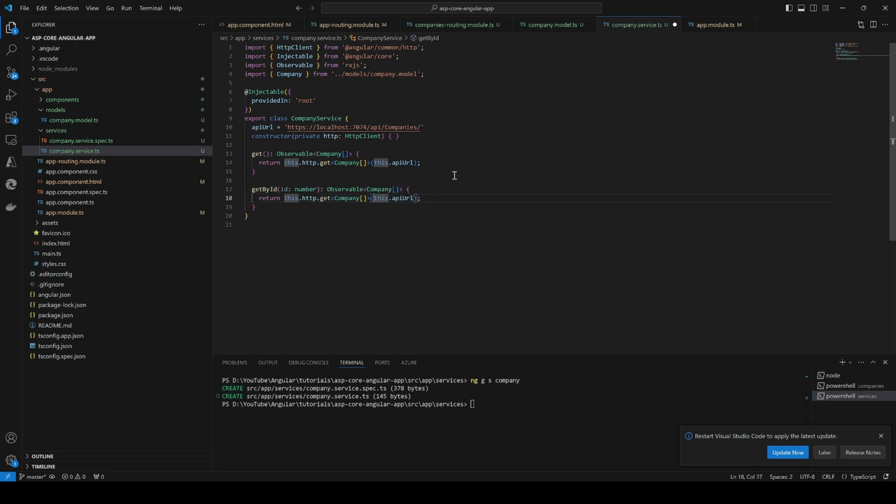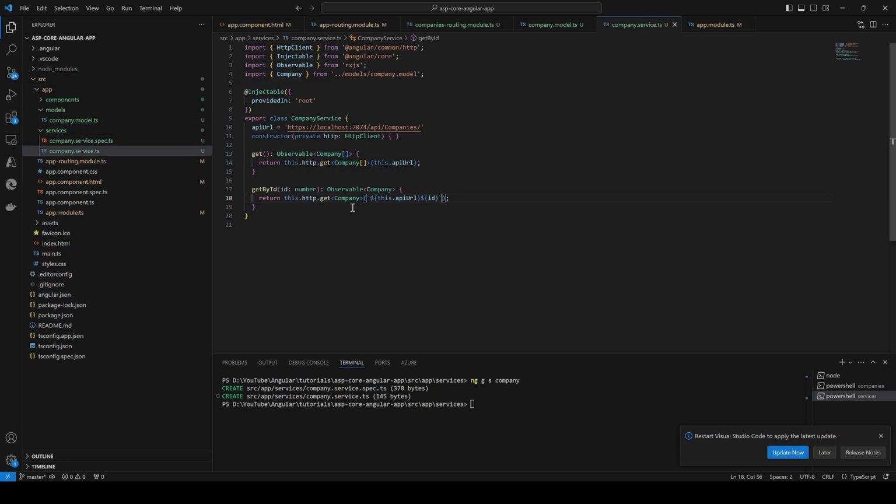So this is going to be getting one company at a time. Then this is my company API URL. Then you don't need the slash, you just show the ID there. That's it. This is going to get by ID. Then we're going to create the post and the create later.